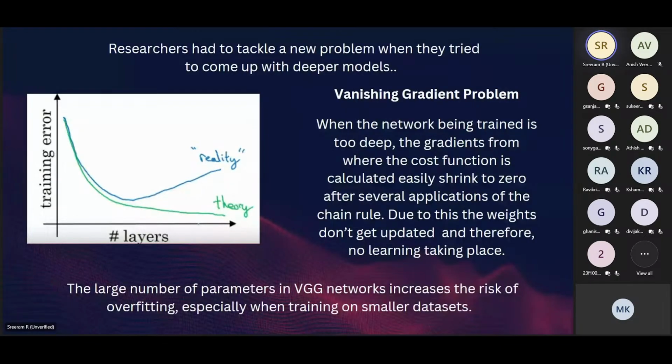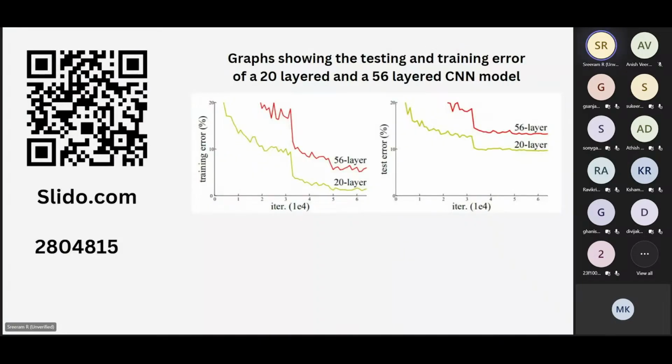So guys, first I'll tell the answer. The answer is it's clearly not overfitting. Now, why is it not overfitting? See, what is overfitting actually? I remember I had taken the session for regression models where I had explained overfitting and underfitting in detail. In overfitting, when you plot the graph, I'm telling you the graphical meaning now, the model tries to pass through all the points in the training data set. So when it tries to pass through all the points in the training data set, the training error will be less. So if that is overfitting, then this 56 layer architecture should have had a lower training error than this 20 layer architecture, right?